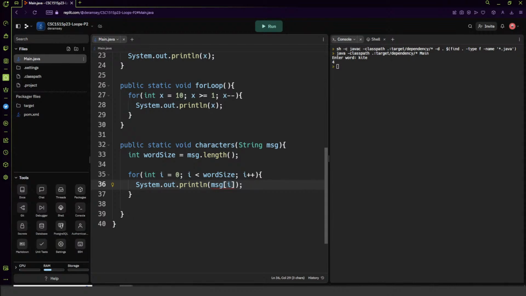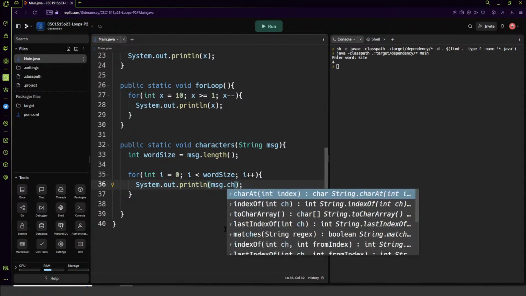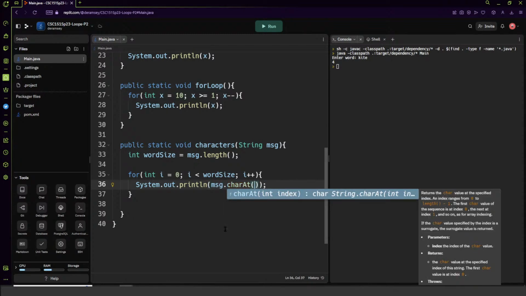This is one of those instances where I'm writing in too many programming languages at once. We actually don't use the square brackets here. We use a different function. We would use the charAt function with the value of i, because this is Java.